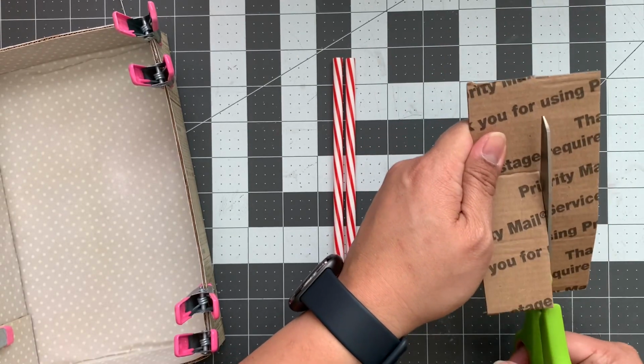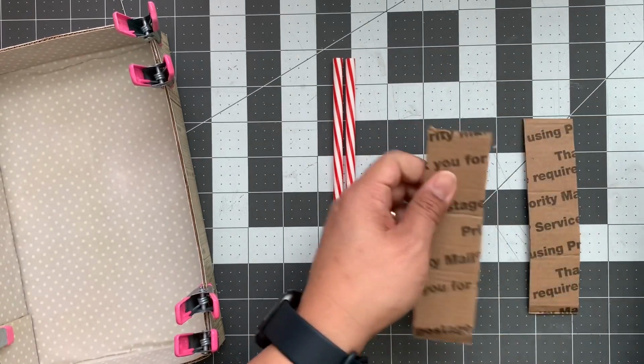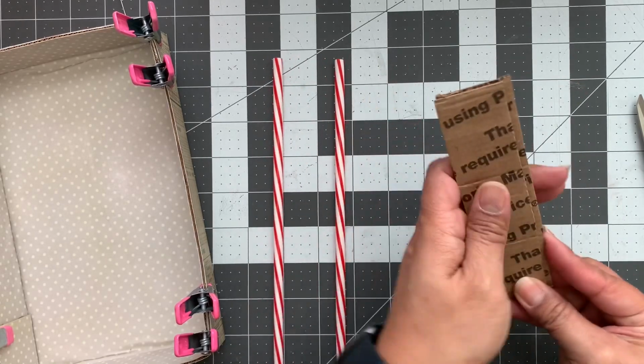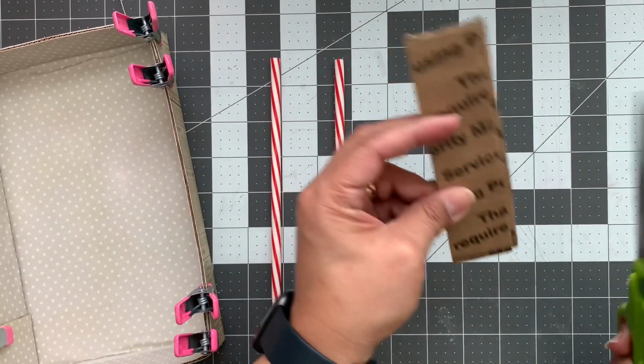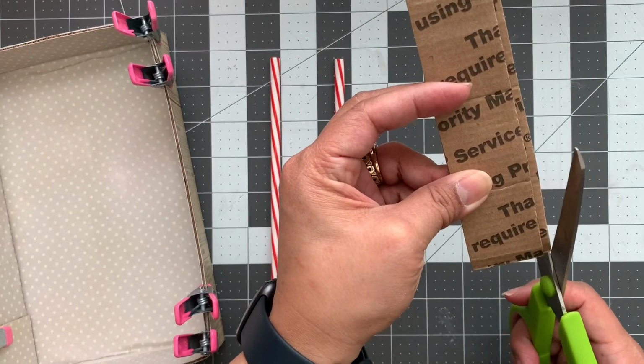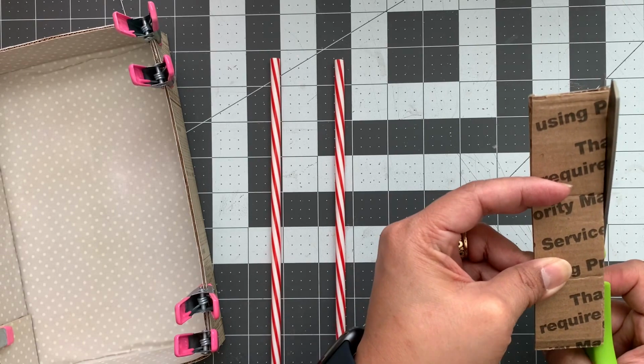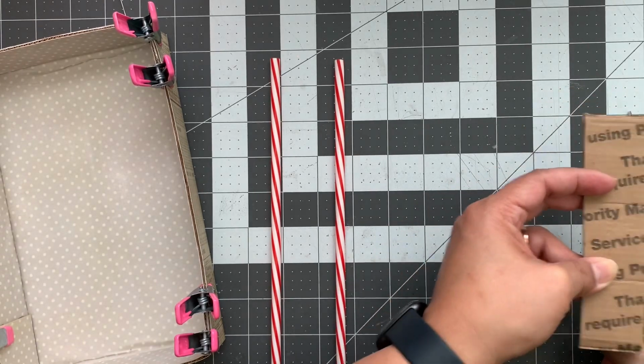I'm gonna cut those in half, almost. We do want them the same because when you put the straws in. Okay.